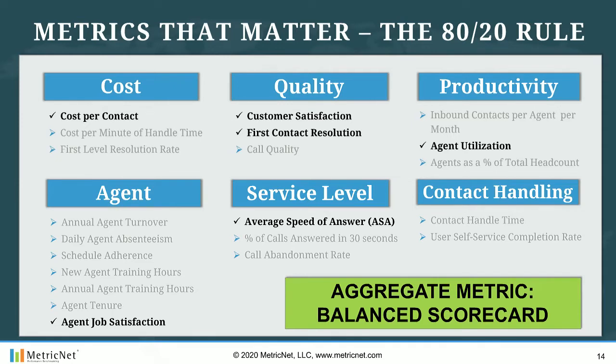So the 80-20 rule says less is more, meaning that you don't need a great big metrics bureaucracy. You don't need all the metrics shown on this page. You need the ones that are highlighted, and you need to aggregate them into a balanced scorecard. As I mentioned earlier, one of the subsequent webcasts we're going to be doing in this series is on the balanced scorecard. So I would encourage you to sign up for the future webcast, to stay tuned, because we're going to be covering the balanced scorecard in a subsequent webcast. Key takeaway here: less is more. You can manage a service desk and a desktop support or a contact center organization very effectively with just 6 metrics plus a balanced scorecard.